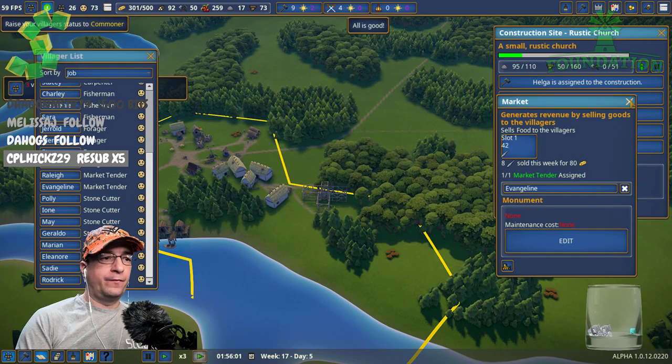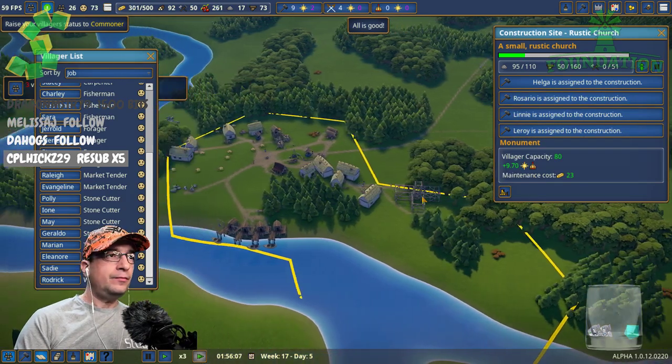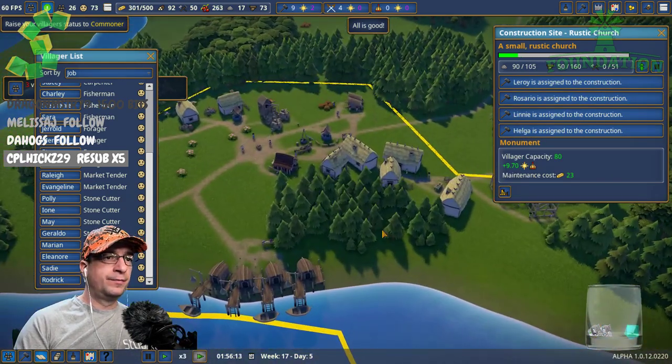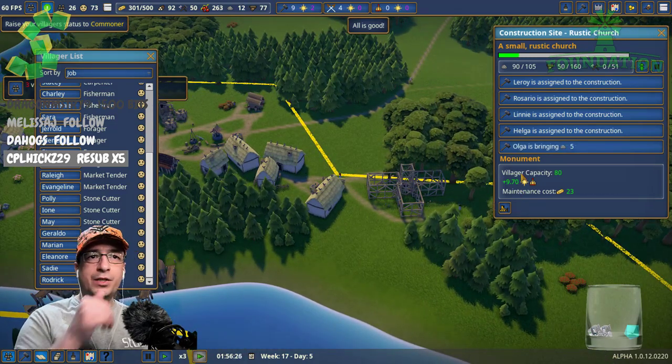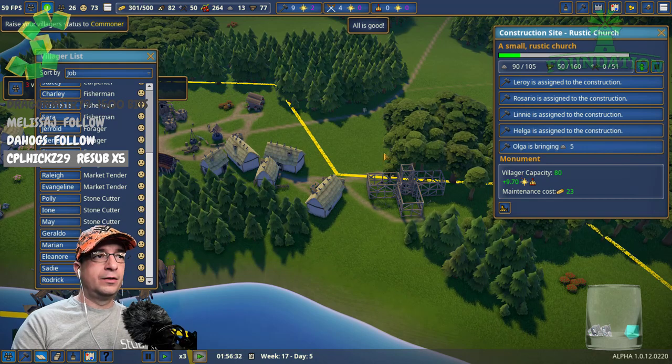Oh, so they did sell some fish. All right. Good, because fish bring the money. Fish are bringing the money. Yeah, this construction should go pretty fast here.